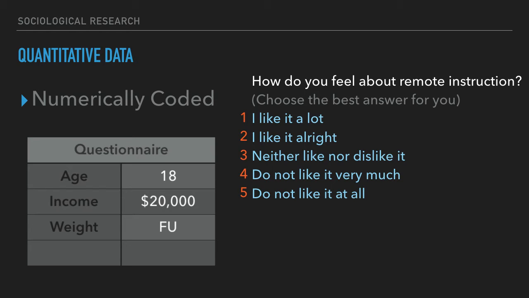I mentioned in the first video that basically all sociological research designs involve either actually looking at people or asking them questions. And we can do this in ways that give us quantitative or numerical data, or richer and complex or qualitative data. Both are very useful, but let's dig into quantitative research designs here more with surveys. The most commonly used design in sociology is a survey. This is a way of asking interview questions or interviewing that generates quantitative data. This is done primarily by asking questions like this one, what we call fixed choice questions. We call it that because you have to answer based on a fixed number of choices. You can't just make up your own.